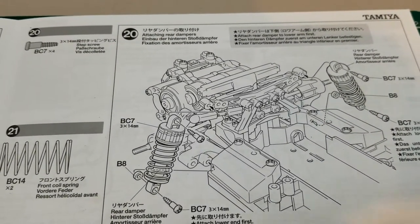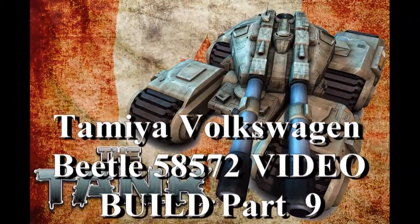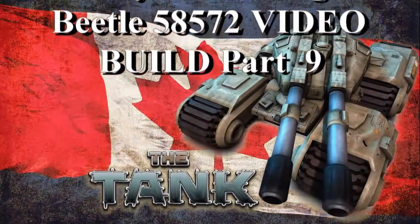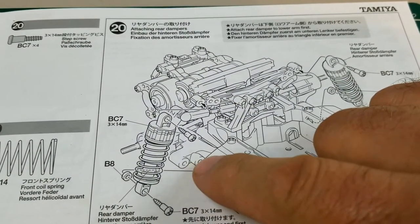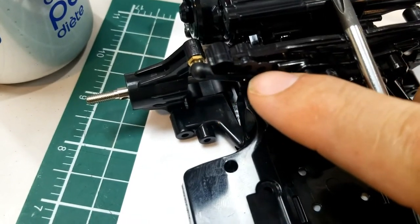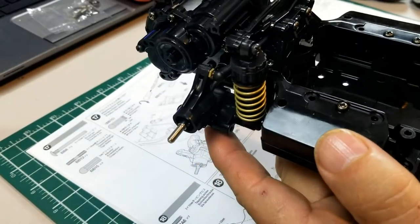Okay, step 20, we have to install the rear shock onto the shock tower. Just be careful and count the holes. Here we have to go on the second hole inside, and this is on the outer hole. When you're looking at it, you have three holes, that one, and we have to go to that one. Okay, there we go. One side's installed.